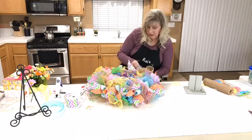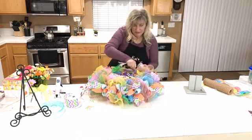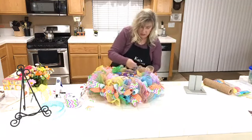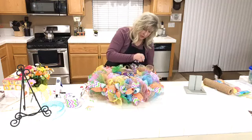I just thought, you know what? So many people are doing bows. Let me show people how to do it with the bow dabra until I figure out how to use my pro bow.